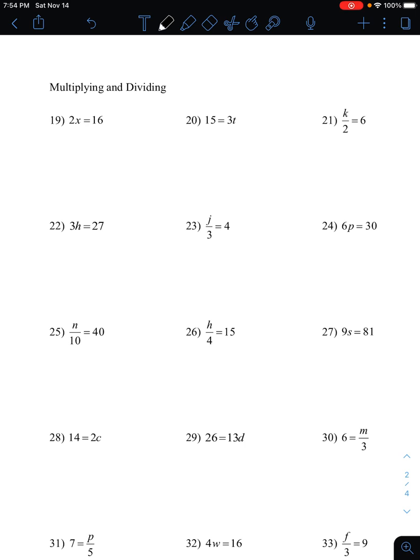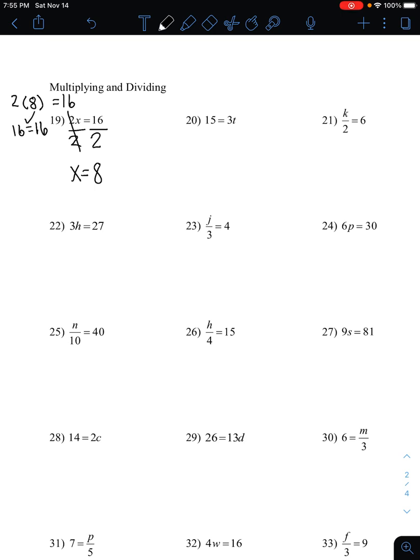So what's the opposite of multiplication? Division. So to solve 19, we would divide by 2, which would cancel those, and we divide by 2. X is equal to, what's 16 divided by 2? 8. Now, this will be really more important for our 2-step and 3-step equations, but for 1-step equations, you can still plug your number back in and check your work. So if we plug it back in, 2 times 8 equals 16. Is 2 times 8 16? Yep, 16 equals 16. We did it right, 7th graders.